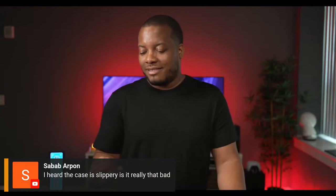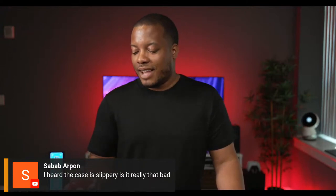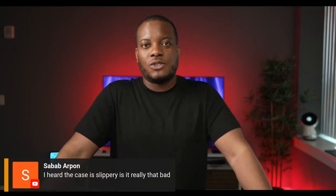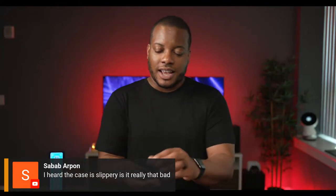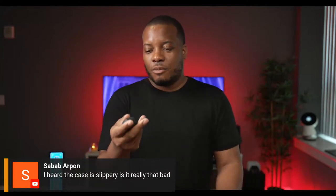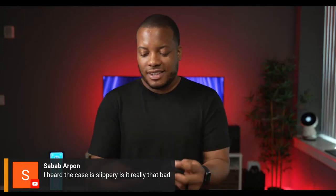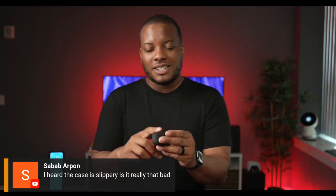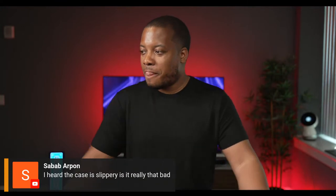I don't know. Are they going to slip out? Possibly, but I don't know. The slippery is another case. It's not something I ever ran into an issue with, but it is slippery, versus more of a matte type of finish with the XM4 case. This one just feels like it has slightly more texture to make it less slippery.